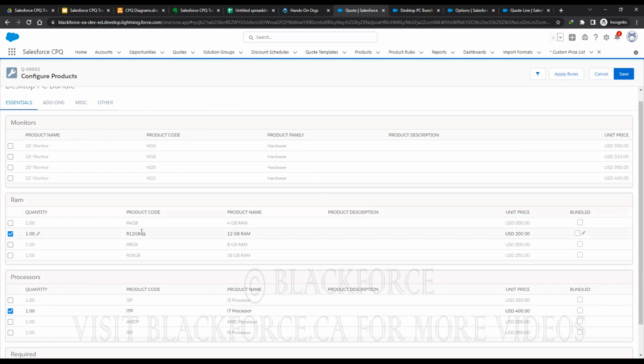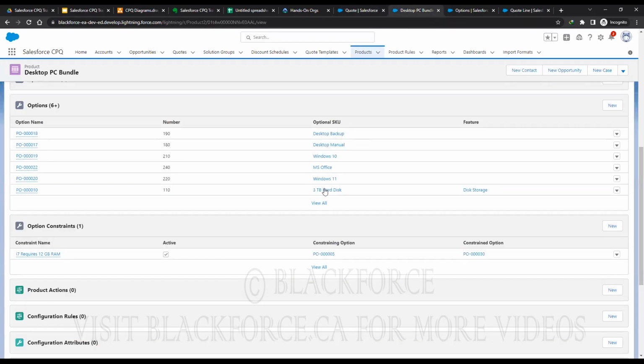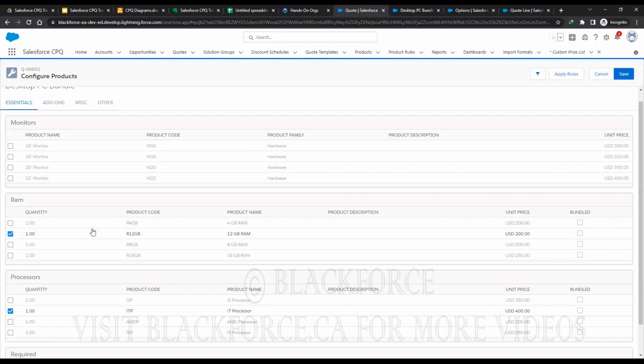Okay, so now let me see if I can give you another example. We have another one called exclusion. First we have seen a dependency, right? So for exclusion, let's give another example. Let's say we want to exclude 8 gig RAM from i5 processor. This time around, we saw that this one requires this, right? But now the flip side: we want to say, exclude this amount of gig RAM whenever we have these processors selected.